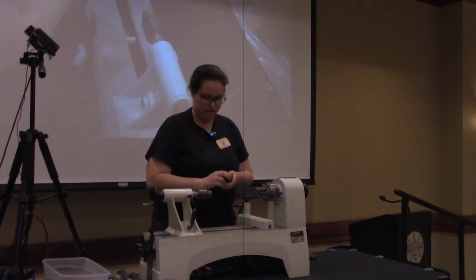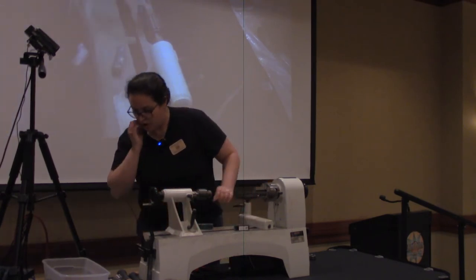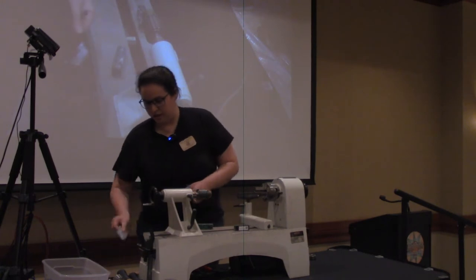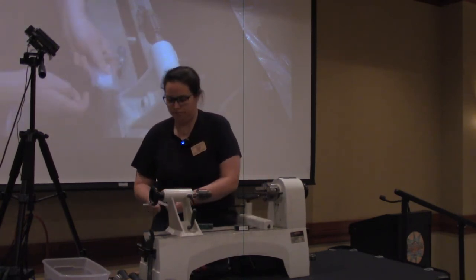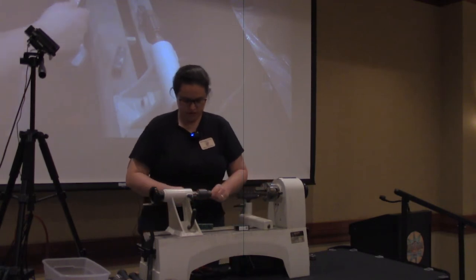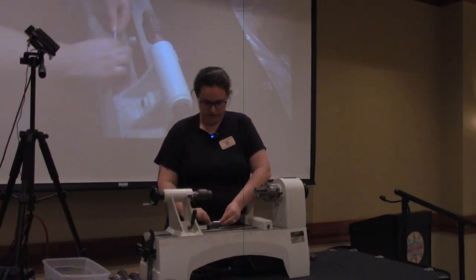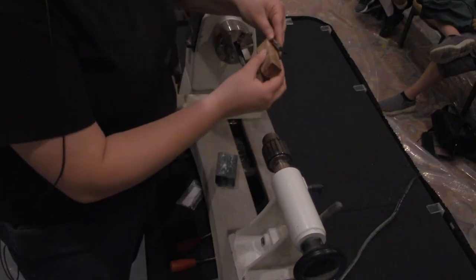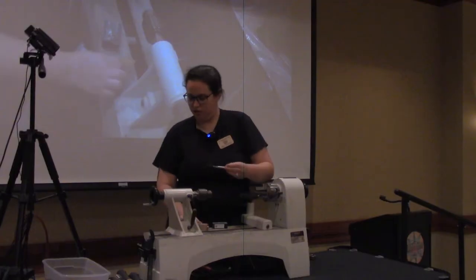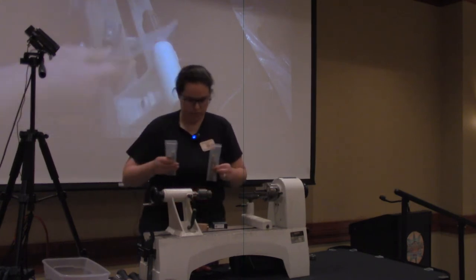So what you're going to do is get set up with your blanks. Trying to figure out what you guys can see and what you can't see. Okay. So basically what I do when I'm starting out with these is I start with the actual kit, and I'll take my converter, if I'm doing a fountain pen, or if I'm doing a rollerball, I'll take the ink. This is actually set up for the other kit, which is shorter, as you can see. And so what I'll do is I'll take my drill bits and figure out which ones go to which.